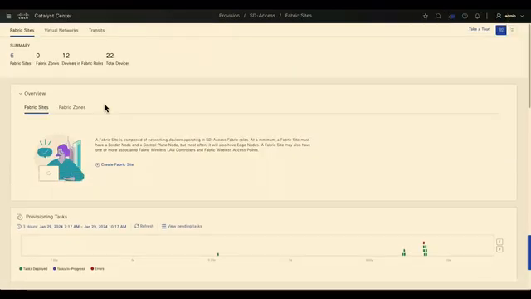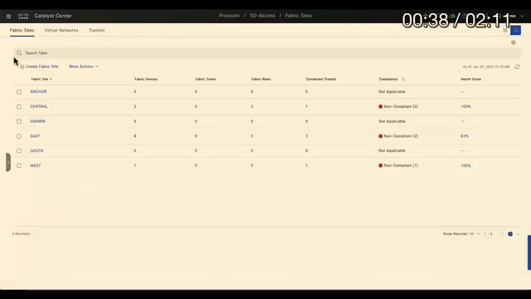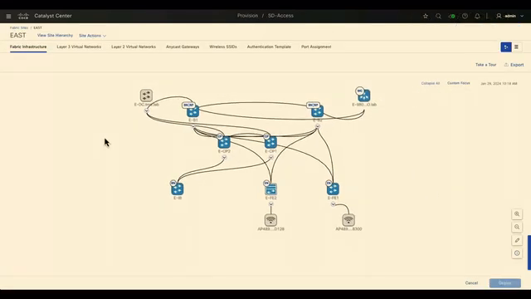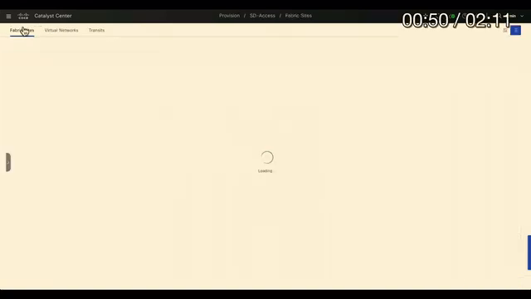Okay, we have our fabric sites as shown on the diagram. So here we can see fabric site East, Central and West. There's some other ones there. We won't worry about those for the discussion. If we look at East, I've already discovered the devices and provisioned those SD-Access roles. So we can see there we've got border, control plane, and edge nodes, and a fabric wireless LAN controller, the WLC, on the right-hand side.